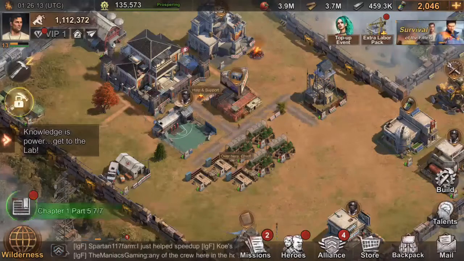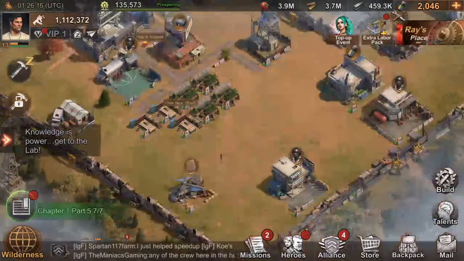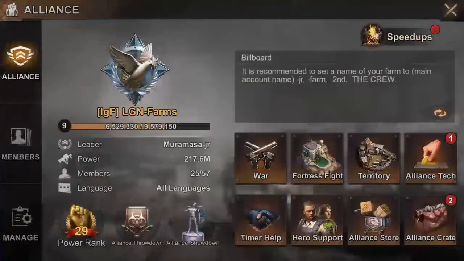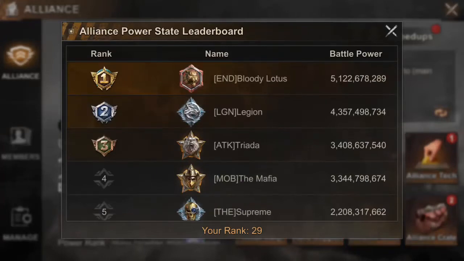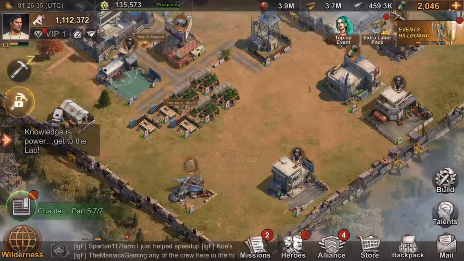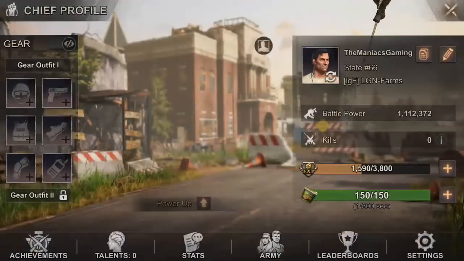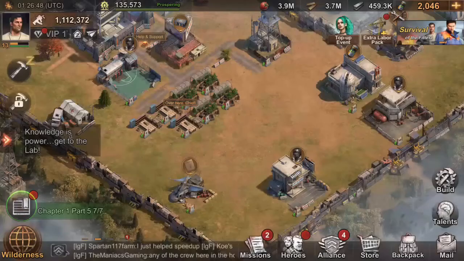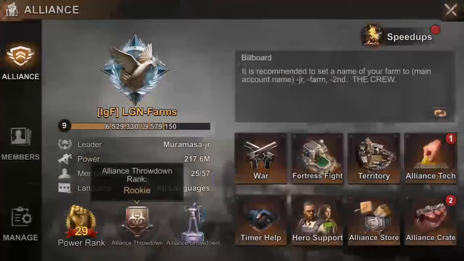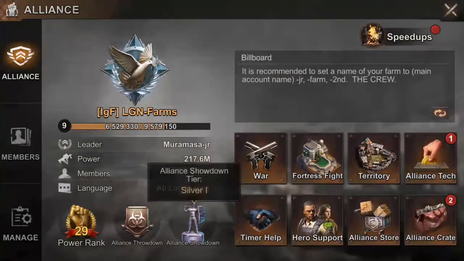Nice, Doug. Nice. So another new thing, one of the nice newer things that I've noticed, if we click on Alliance here, you'll notice that this screen looks a little bit different. We now can click and see what our Alliance power rank is just by going into our Alliance menu. We no longer have to. The way it used to go was, you have to go into your Chief profile, which also does look different, I'll talk about that in a minute, and click leaderboards, and then you actually have to click on Alliance Battle to see where you're at. This is a new change that I like, and it also shows you your last Alliance Throwdown rank, as well as your Alliance Showdown tier, which is currently in beta in my state.